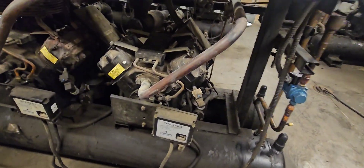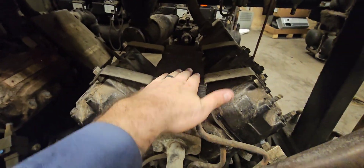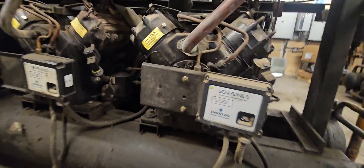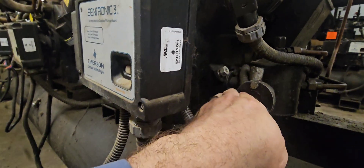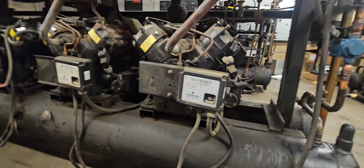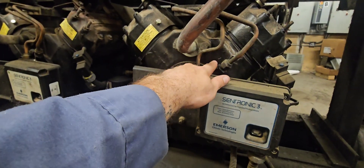Where I start is right here at the compressor. The compressor is your start and your end. This is an older compressor — I can tell because we have this oil cooler right here. On newer compressors, that oil cooler is actually obsolete. On the front of the compressor we have our oil pump, which is what pumps the oil. Down here on the bottom, on this big nut, that's where your pickup tube is. Essentially, this bottom half of the compressor within your crankcase is filled with oil. The oil pump is rotating and sucking that oil up. In here there's a screen that'll get dirty over time — if people don't braze with nitrogen, you do retrofits, all that stuff. That screen will get dirty, and what'll happen is that'll cause your net oil pressure to drop.